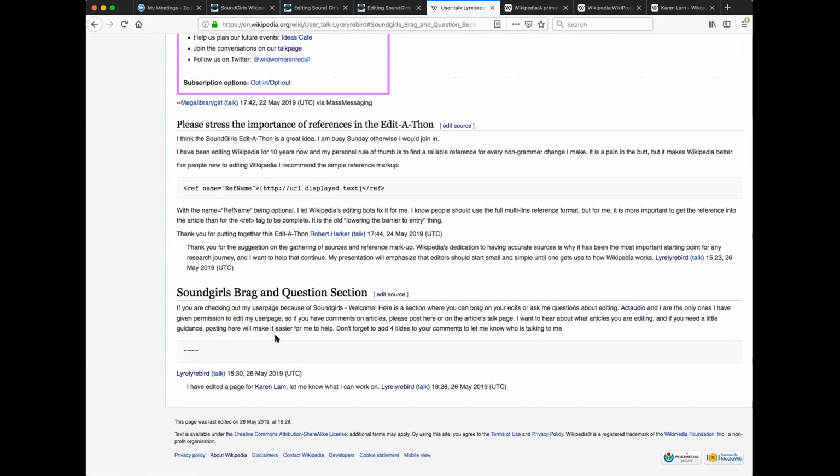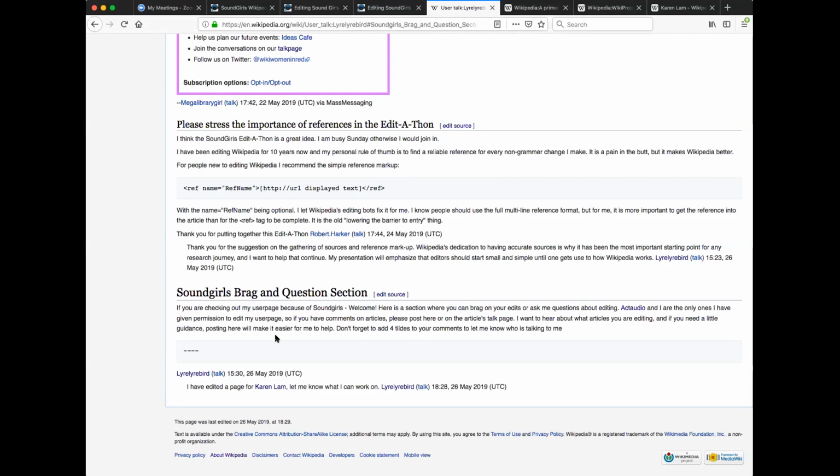So let me know what articles you're editing, because I will kind of be your little helper, your guide, and I can help make your article, if it's created or if it's edited, become approved faster if they are closer to the guidelines or the layout that works best for Wikipedia.